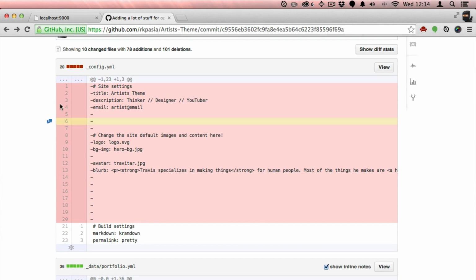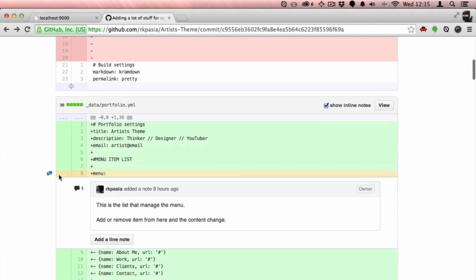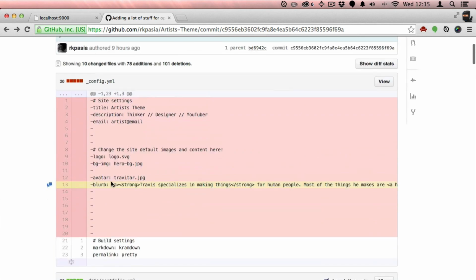So the first file here that he's touched is the configure YAML. You notice that when I went through and I added these variables in the configure, he really just knocked them all out. He took them pretty much all out. Config YAML is now only 3 lines, so that's pretty aggressive. And then he added a new section called _data, and this is where he moved all these variables to.